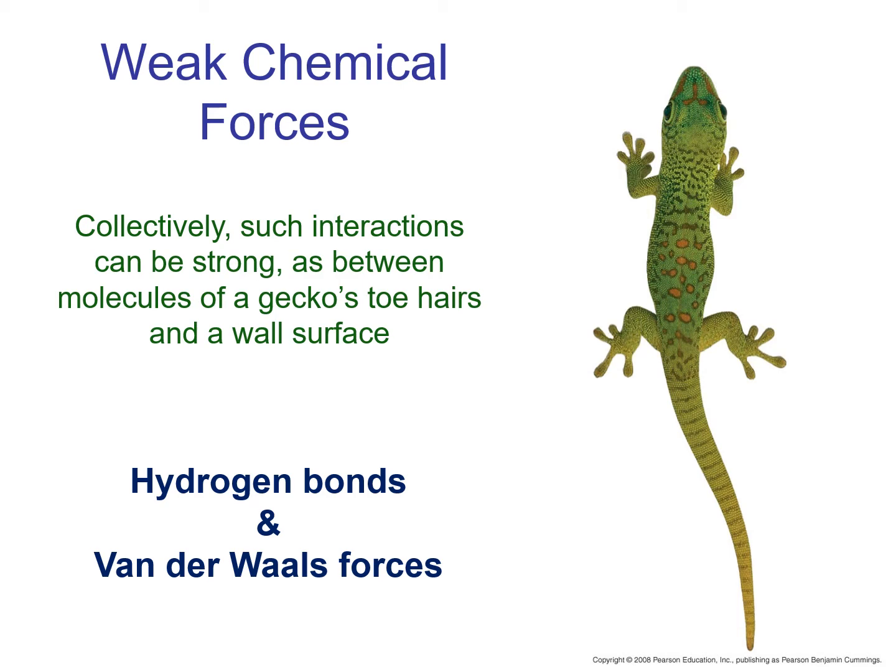It can be really important in biology for situations where you want to be able to break the forces individually so that you can move, in the case of a gecko, or if we're talking about DNA, for instance, the two halves, the two strands of DNA, are held together by hydrogen bonds that can be broken a few at a time and allow the DNA to unzip. But at the same time, with so many of those bonds, the DNA molecule is quite strong.